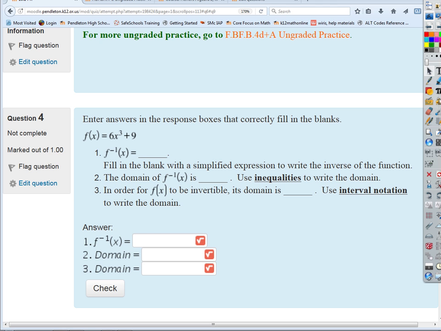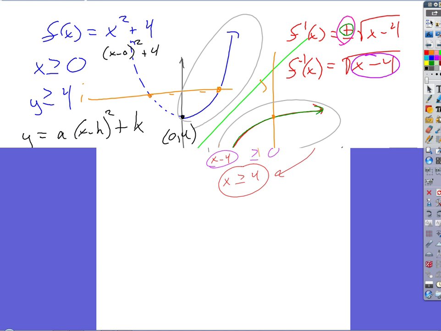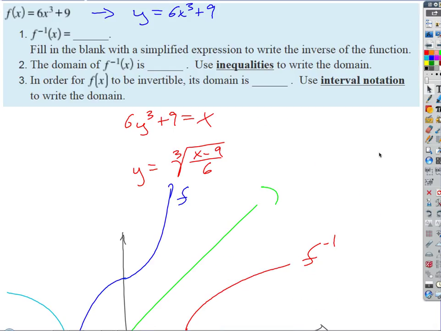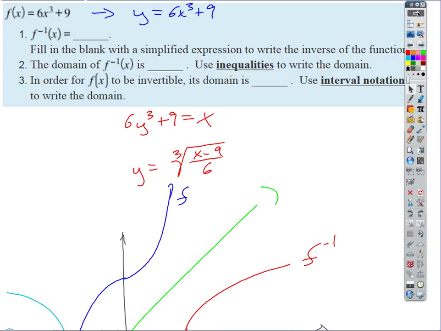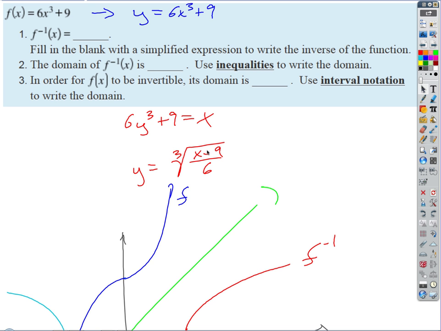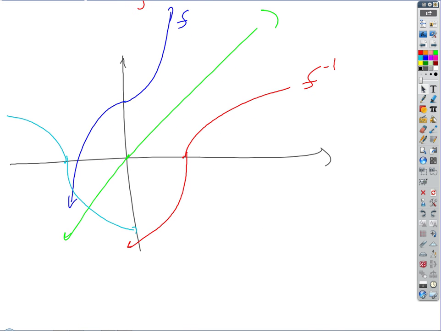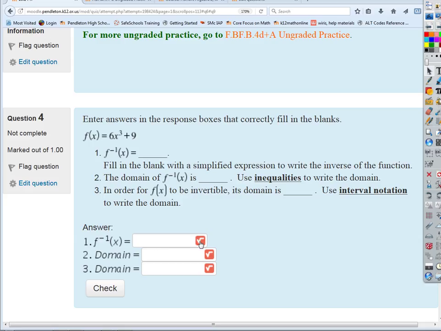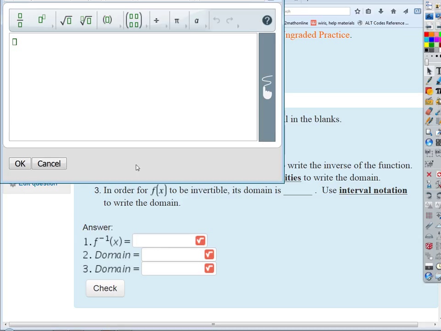If it's cubic, you guys already answered this one actually, I think. If I go back here, what was the answer? You did the only hard work really, which was finding what the inverse function was. But look at the blue function and the red function. It's an odd function. Are either one of those domains restricted in any way? No. So what's the answer going to be? The function was, you remember what it was? I already forgot.